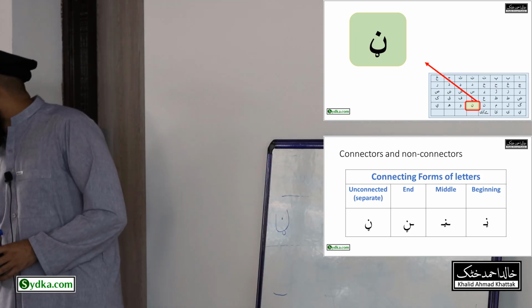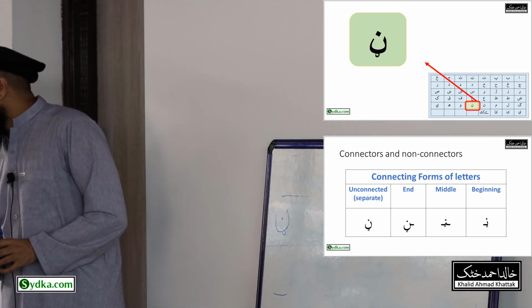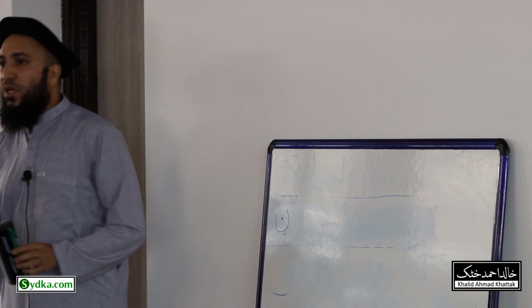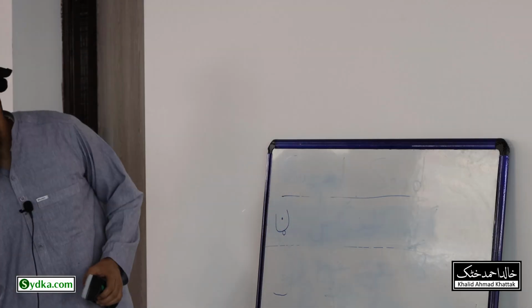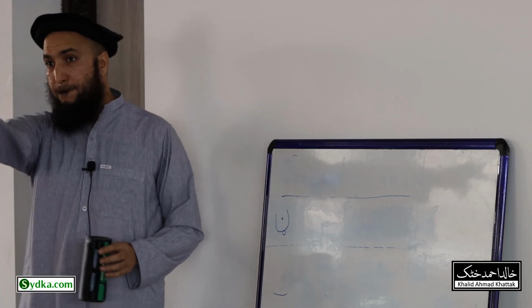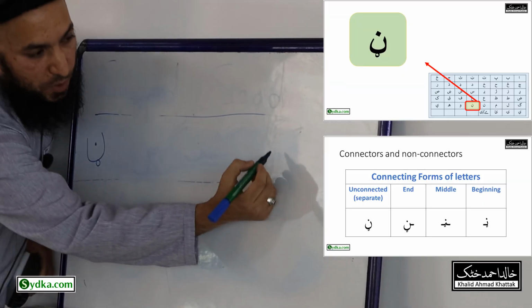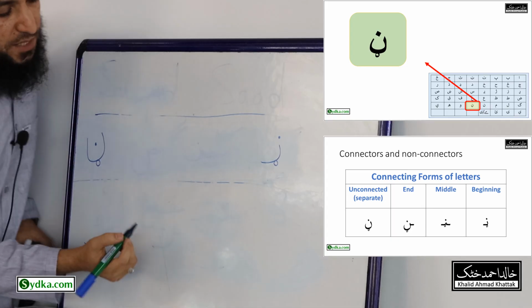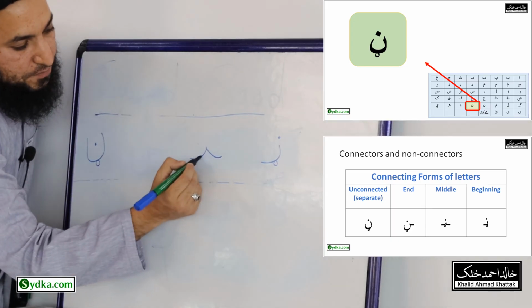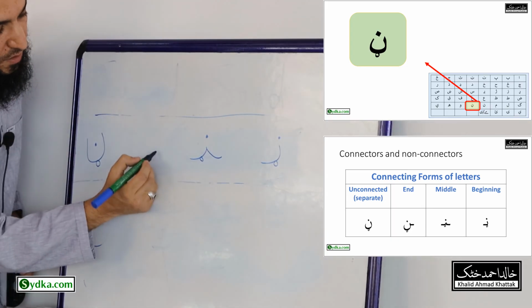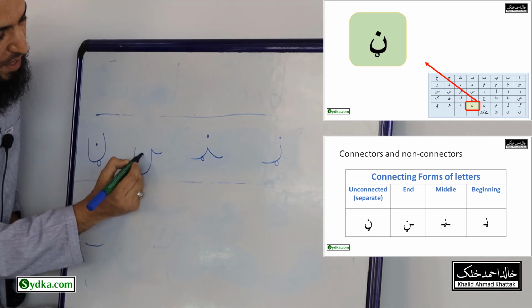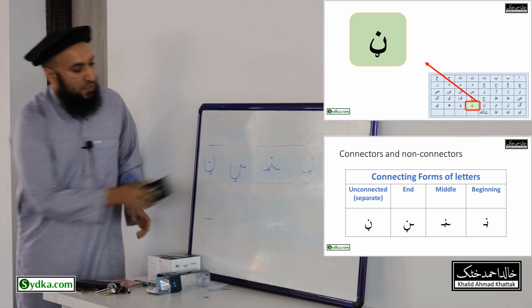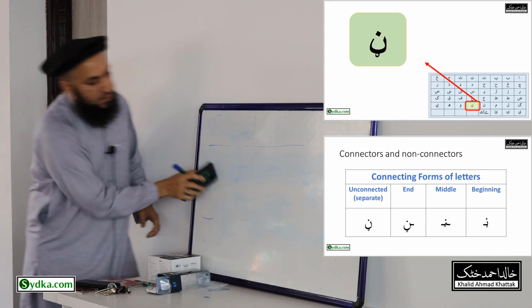Is it noon? Noor, noor. The third one, noor. The re sound is there. Okay? Noor. Is it a connector or non-connector? Connector, good. I'm going to be quick. So same as noon, except we have a circle underneath. In the middle, same thing as noon, except the circle, and same here as well. Okay? That's a different way of writing in different formats.